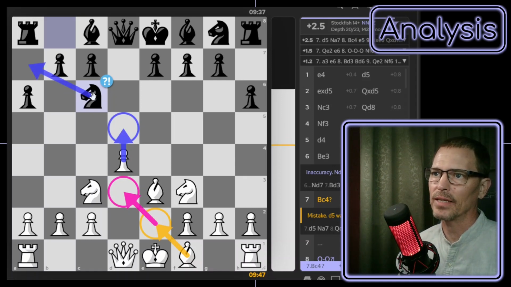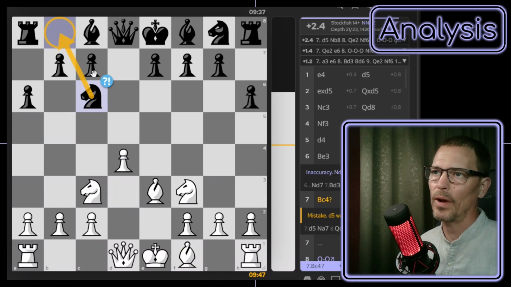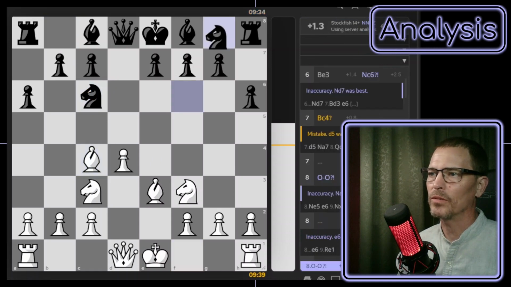It could have gone back to a7. I suppose it could have gone over here. Oh, the line has changed now. It says it should have gone back to its home square. Okay, so I should have just pushed the pawn. Got it. And now I'm going to just click forward to my next mistake.